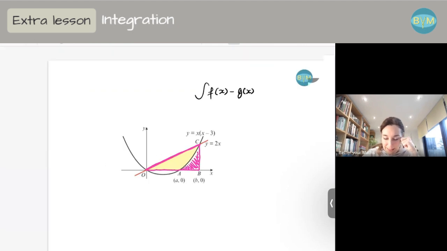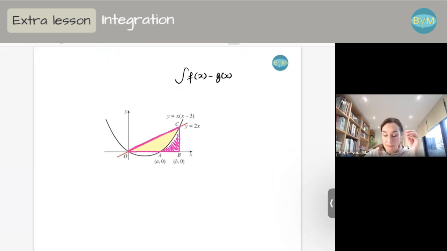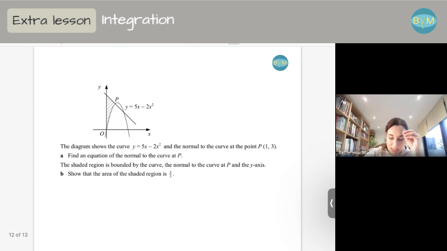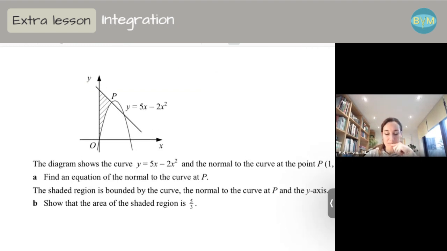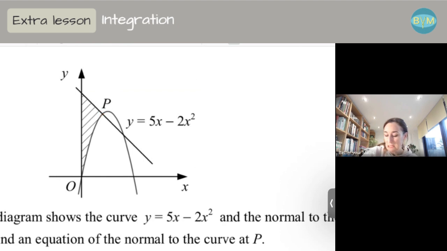Let me show you. You have questions to practice. Yeah, you will have a PDF with questions to practice. What would you do in this one? Again, I prefer to show you a few questions just to think how we will find it. Imagine we have found the intersections, because we know how to find the intersections, and we know this point of intersection, this one, wherever we need. How would you find that area?